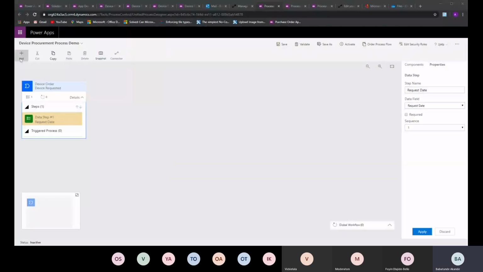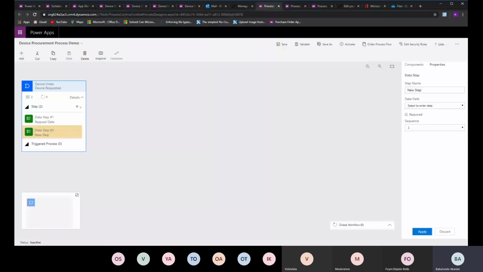Okay, so we have add here. We can see we can add stage, condition, and all of that. We are still adding another step here. We'll call this approval status.